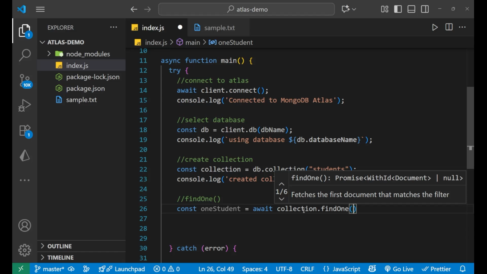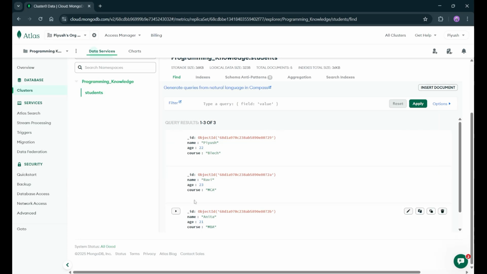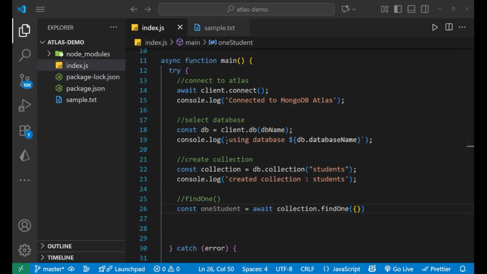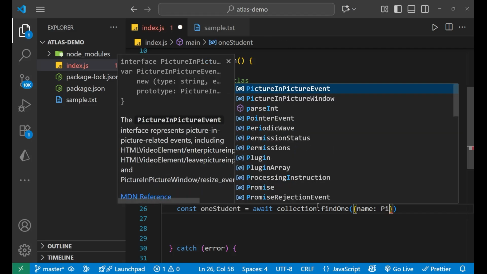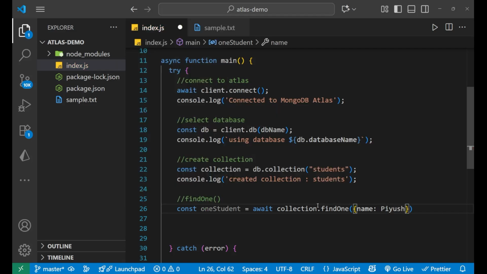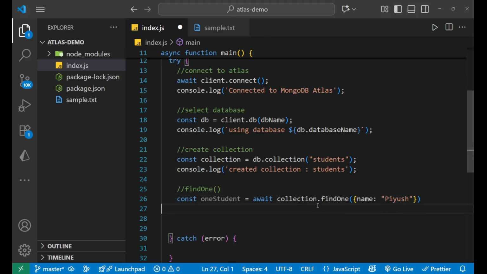For giving the condition, you need to put curly brackets inside this parenthesis, and from the given data set you can see the name, then age and the course. So let's say I want the data set whose name is Piyush. I just need to write here name: Piyush, and since this is the value, you need to give it inside a string, like this. Got it? So this is how we use find one.